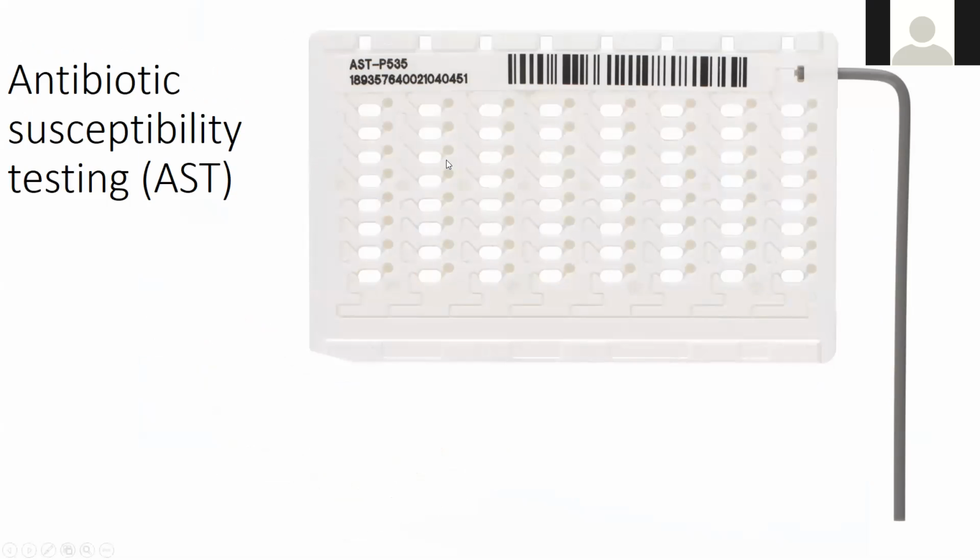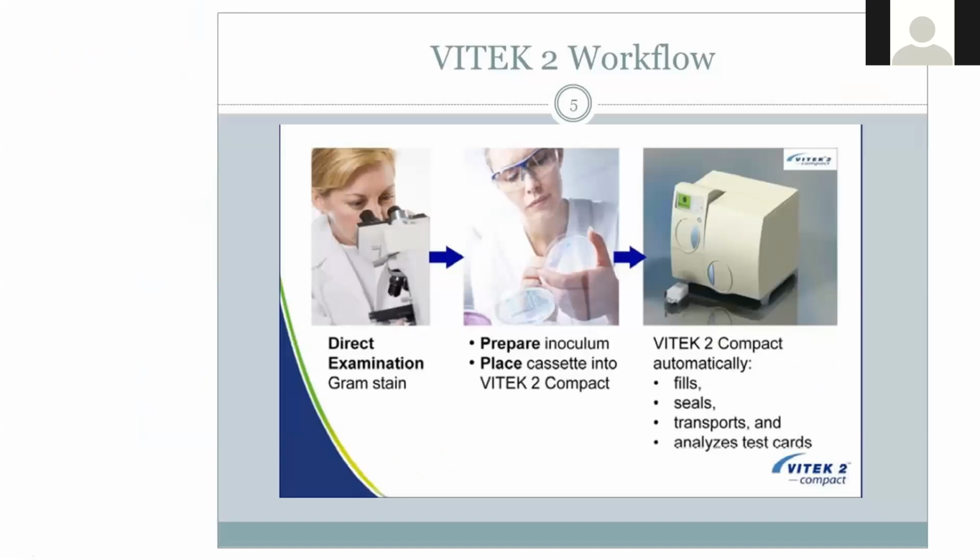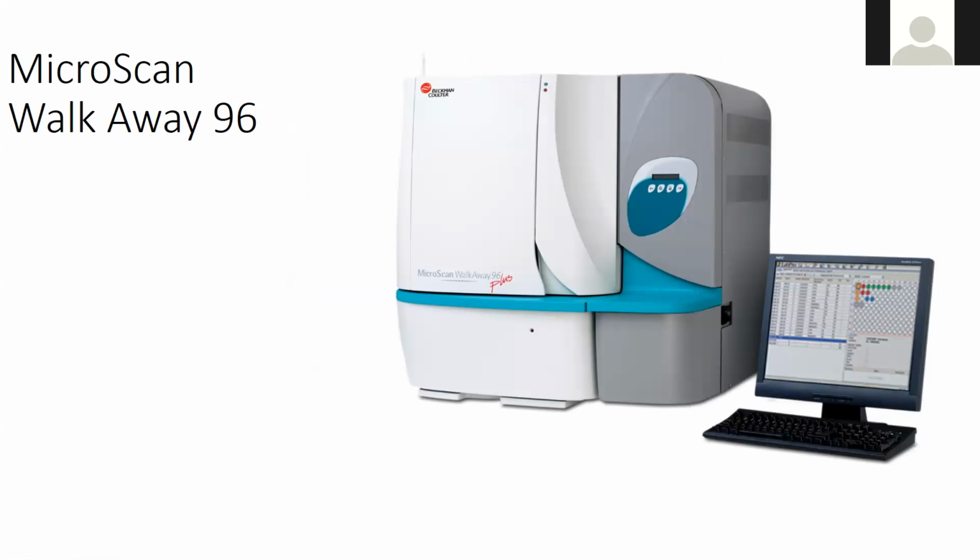Antibiotic susceptibility can be done on the Vitek 2. Here's the Vitek 2 walk away. Do your gram stain, prepare your inoculum, put it on the Vitek disc, put it in the machine, boom, done. Here's the Microscan walk away. This is what we were offered. I hate to say that, but we were offered one of these as they were retiring an older, bigger model, and they were getting a younger, smaller model. Eventually maybe we would revisit that, but all you do is take those same Microscan panels that we have, you load those, you put them in here, and it runs it till it's done with it.